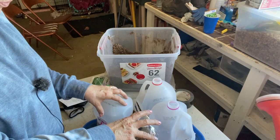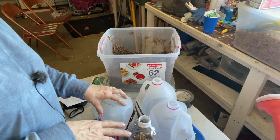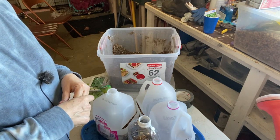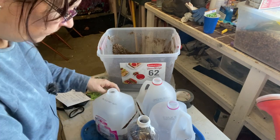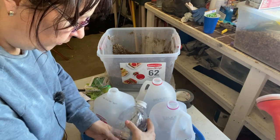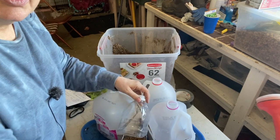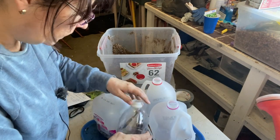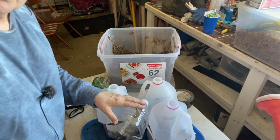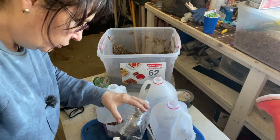So I always start off by putting my jugs somewhere just in the shade, out of the wind, away from the dog, so that they're safe, and the chances of them thawing out are pretty slim, because we still get cold evenings. And then when it comes time to think about them getting ready to germinate, mid-March, end of March, that's when I start putting them out somewhere where they're going to get lots of sunlight, they're going to warm up during the day, and the jugs will keep them warm at night when the temperatures still drop below freezing, and they will get going on germination.